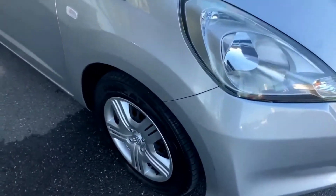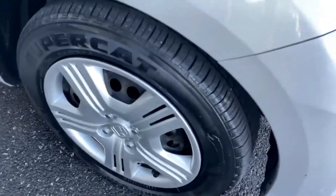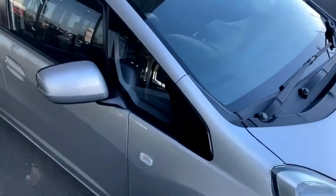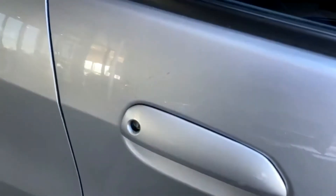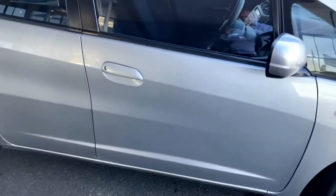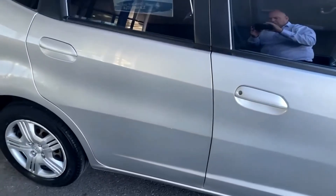I'll walk you around the car itself. Front hubcap is in really good condition, tyre condition is fantastic. Heading along the driver's side door, you have colour-coded mirrors and door handles. There are a couple of little scratches that we need to take care of as part of touch-up — you probably can't see them in the video, but our touch-up guy is booked in to take care of those. Nothing too untoward, but we'd rather point them out and say they will be rectified moving forward.